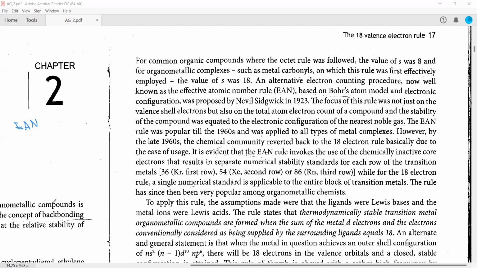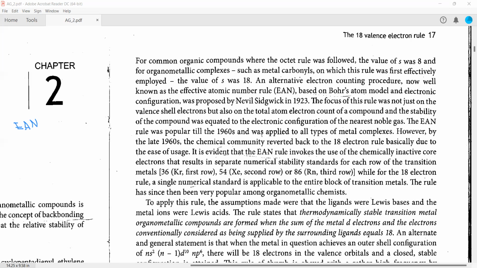If you are giving some standard number, that if your metal complex has this particular number, then it is stable, that is even easier, because in that case you can bring in uniformity. But in the case of the EAN rule, the uniformity was not there, because there were different numerical stability standards for different row transition metals. But the 18 electron rule came into the picture, and 18 is that numerical standard of stability that all the metal complexes follow, irrespective of the rows, because all the metal complexes need to fulfill only 18 electrons in the valence shell in order to gain stability.